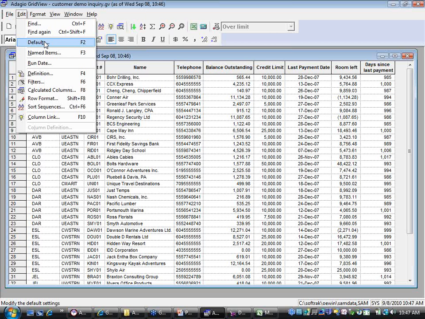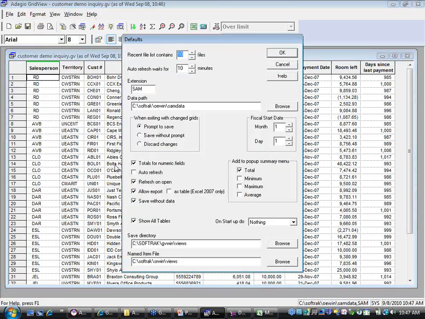And just to highlight where you can set up your defaults, from the Edit menu there's a Defaults, and down here below is the default location where you can load and save your views to. So if you say Open, it will first look at this directory. Or if when you do Save, it will default look at this directory. There's also some things here that you can see that mostly are self-explanatory.